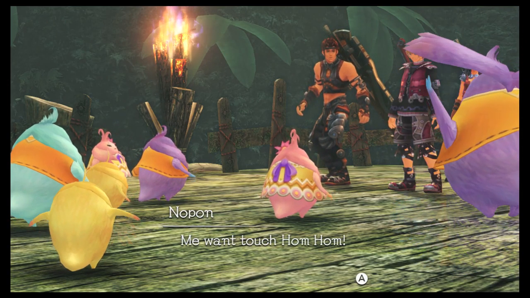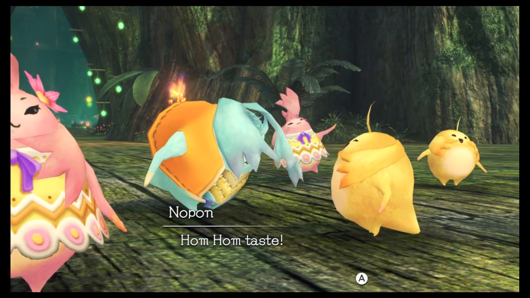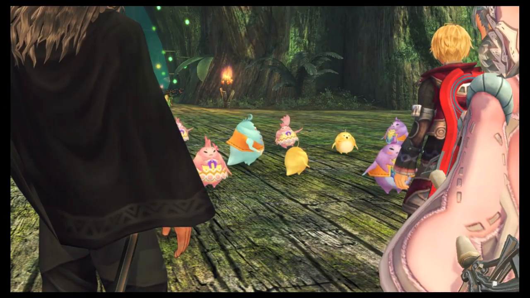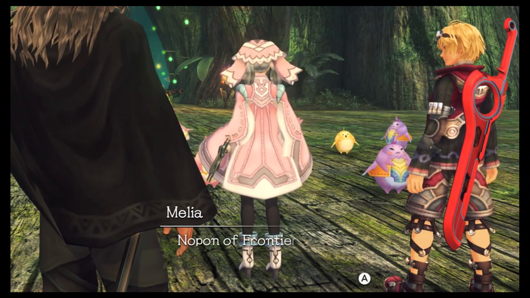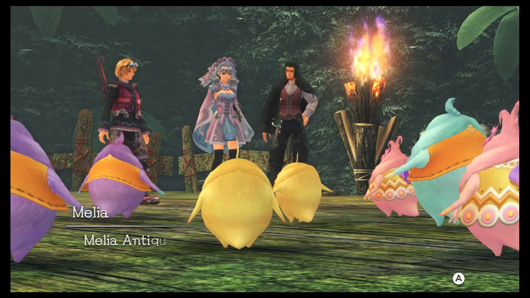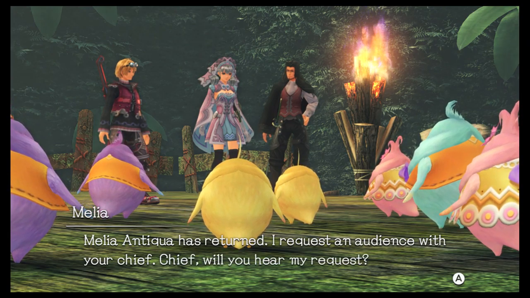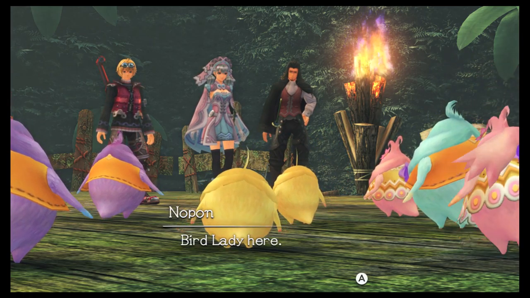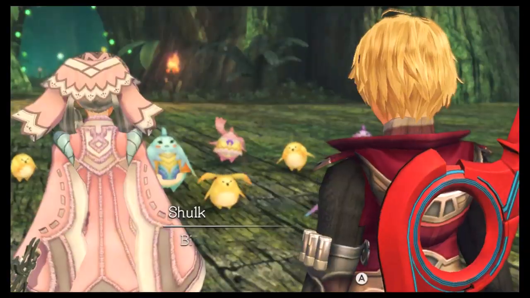Touch Hum Hum. Me want nibble Hum Hum. Hum Hum taste pee. Hum Hum scary. Oh. Nopon of Frontier Village. Melia Antigua has returned. I request an audience with your chief. Chief, will you hear my request? Melia here. Bird Lady here. Melia back. Bird Lady back. Bird Lady?